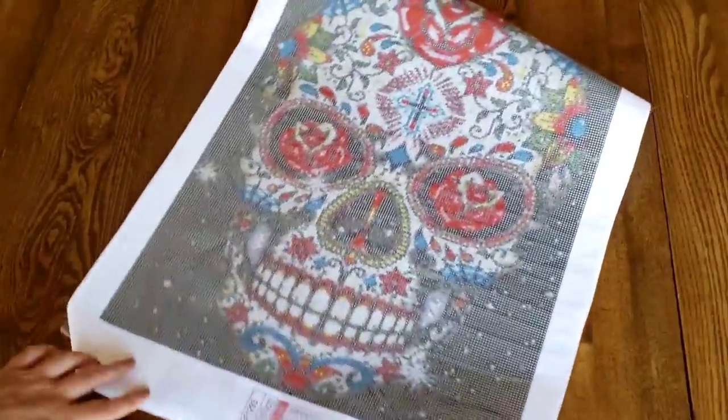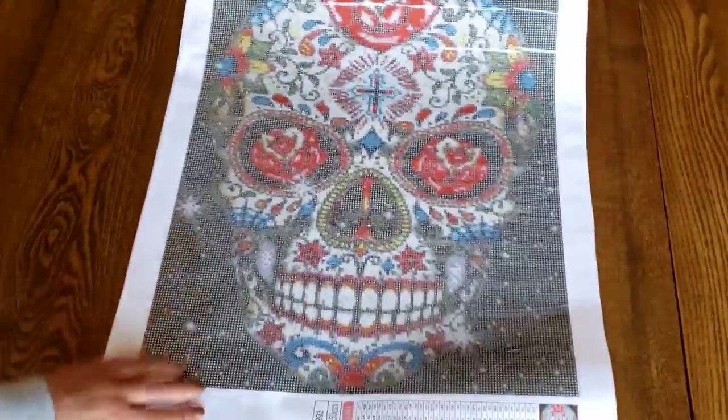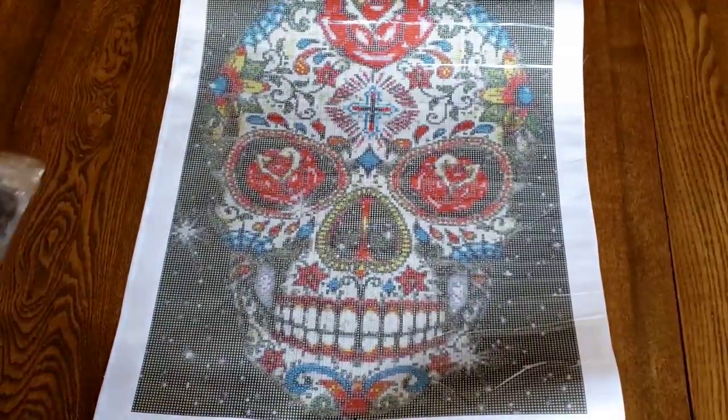All right, I'm going to go on a hunt real quick for what that symbol is. It's 310. I'm just being ridiculous. Anyway, he's pretty gorgeous. And he was perfect for Cinco de Mayo, huh? I know we're a little bit late, but still. Let's look at the drills that go with this guy.